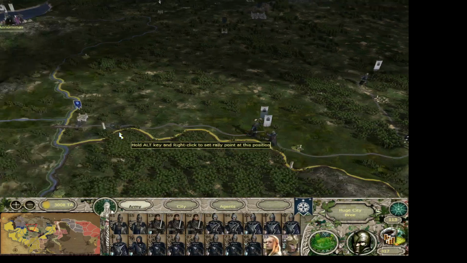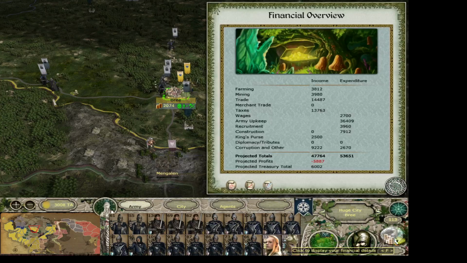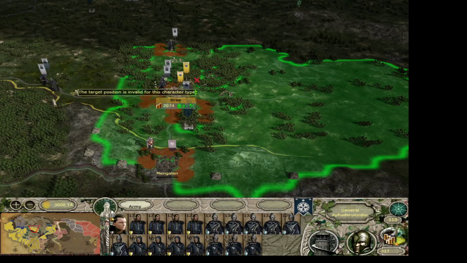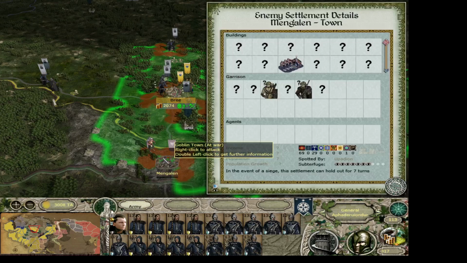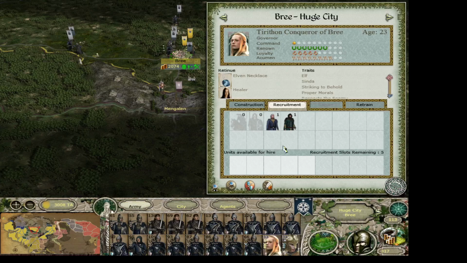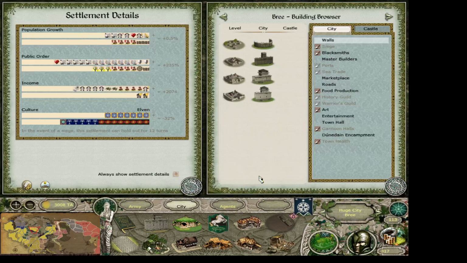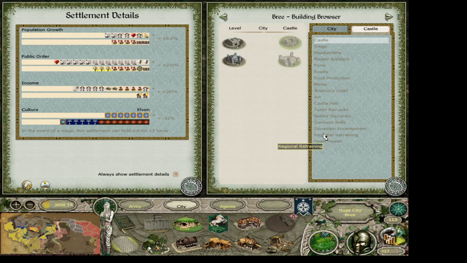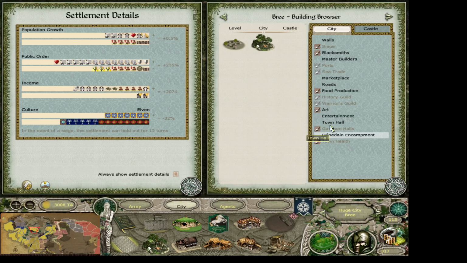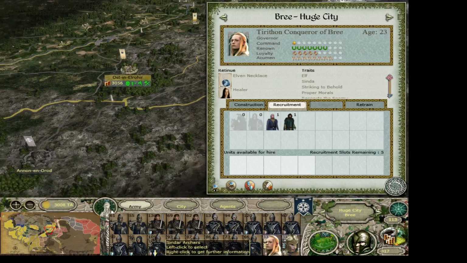Now, the fact we can't do anything with these is a bit of a worry. Come, my brothers. Do I want Mengelin as well? Why can't... Oh, that's one for the... If you know why I can't... My building browser doesn't show... It's not the Dunedain encampment either. Because we've got a Dunedain thingamabob, haven't we? Where's it gone?